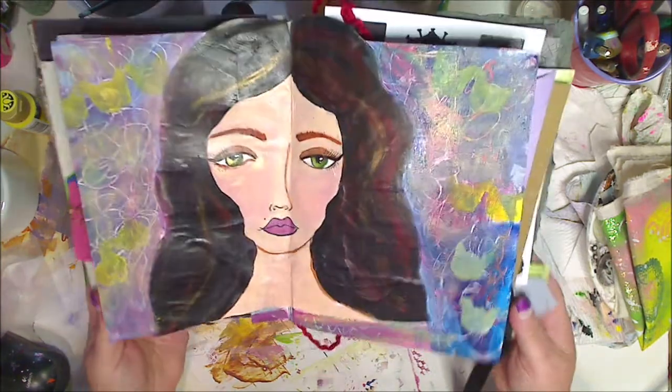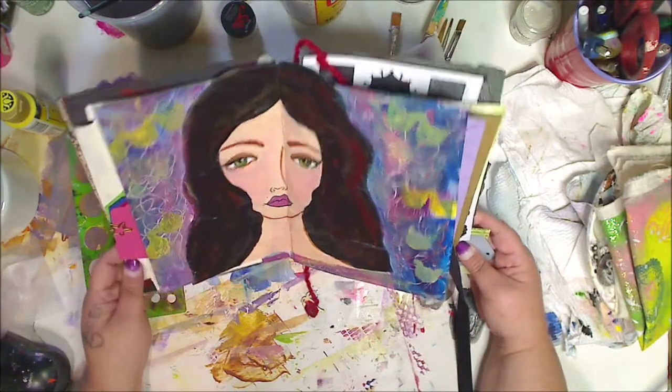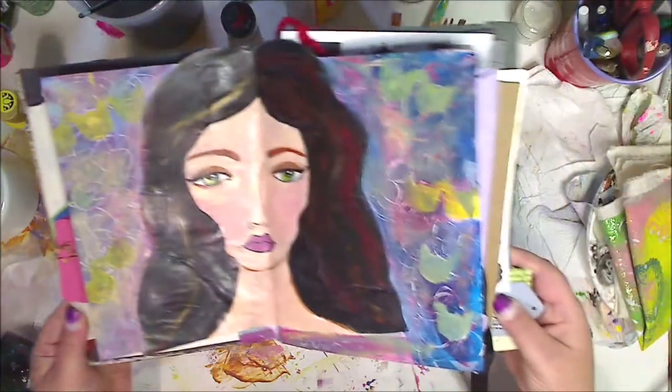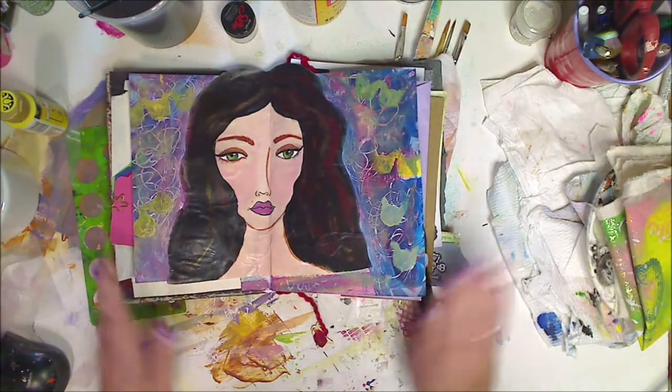So this is my little girl. Maybe you'll be able to see her like that. And I just wanted to play in the background. I just wanted to have it so you could see the hair now, some of the gold. I just wanted to play. And that's what I did.